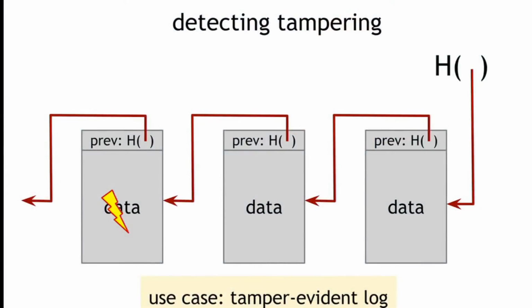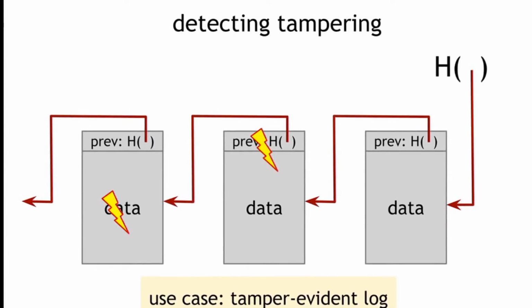Okay, so let's assume that an adversary wants to tamper with this block down here. He wants to change the data here, and he wants to do it in such a way that we, the holders of the hash pointer at the head here, won't be able to detect it. All right, so the adversary changed the contents of this block, and therefore the hash here, which is a hash of this entire block, is not going to match up. Because the hash function is collision-free, it must be the case that the hash of this block is now different. And so we could detect the inconsistency between this data and the hash pointer that we remembered before. Or we could do that unless the adversary also tampers with the hash pointer. If he tampers with this hash pointer, then he makes these two match up.